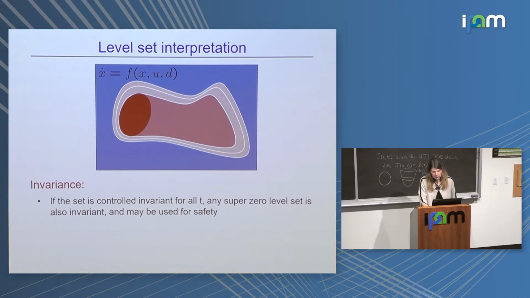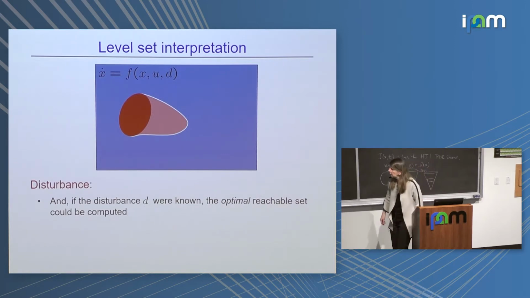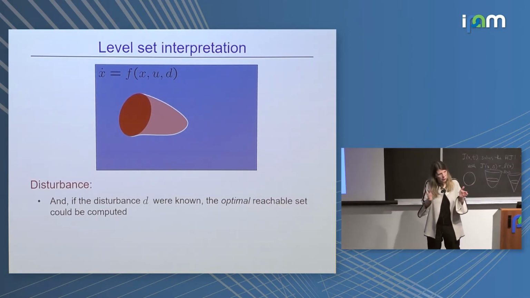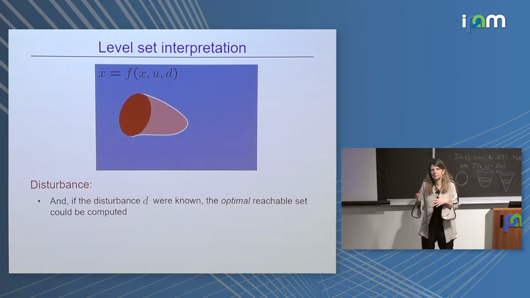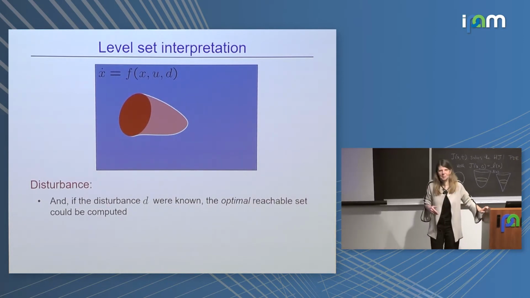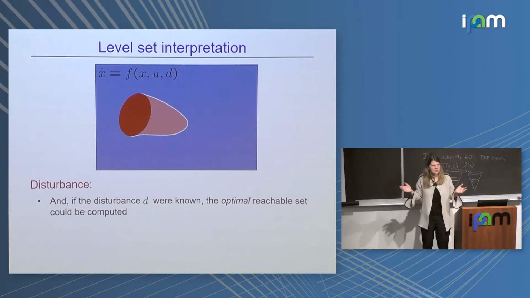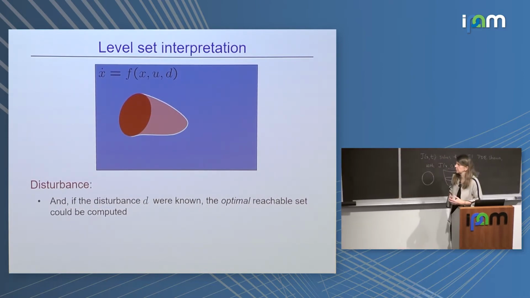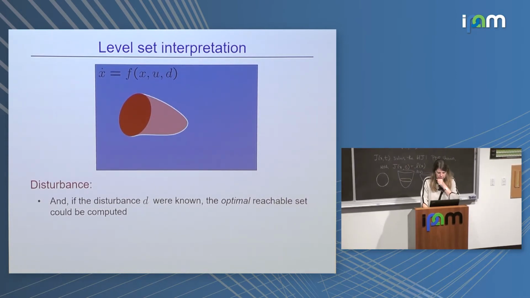And then the other point that I wanted to raise again is, if you have the control invariant situation, the more you know about the disturbance, so the closer together the bounds are on that disturbance, the less conservative that set becomes. So the more you know about your opponent or about disturbances in the system, the larger the safe operating space is. And we'll use that in a few minutes.